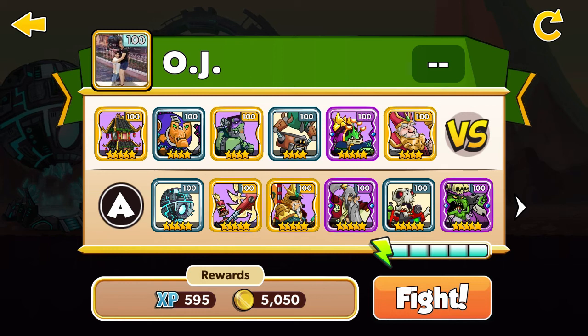So my enemy OJ has the Pagoda, 5 stars level 100, and also the Bishop, 4 stars level 100. Let's go and let's win.